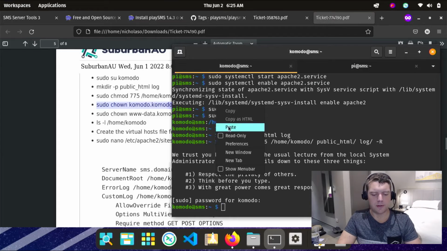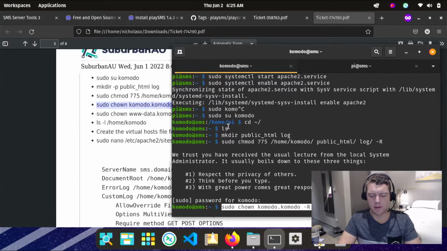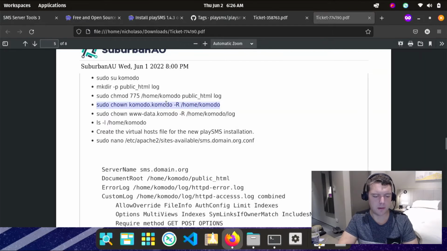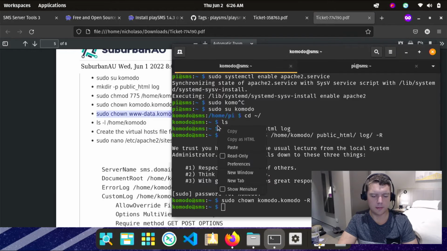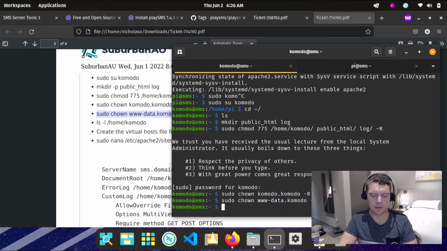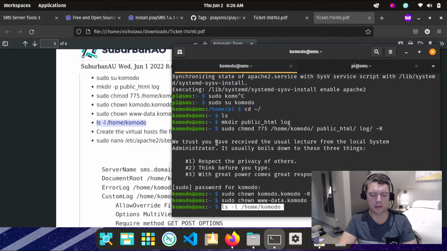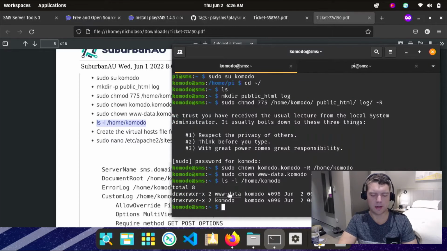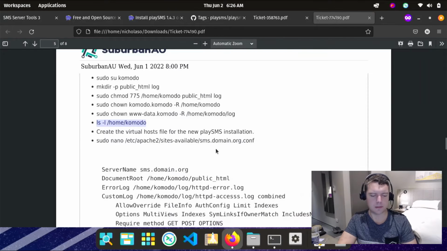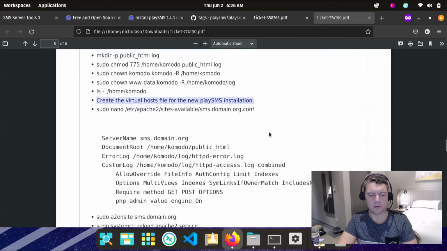Now we'll just change the owner and group of /home/komodo to komodo, and we will change komodo/log as well. We'll allow www-data access. Now if we go ls -l here, we will see that www-data has access to log and komodo has access to public_html.